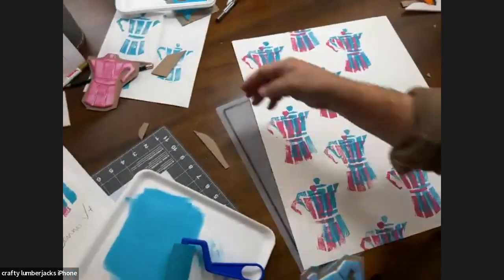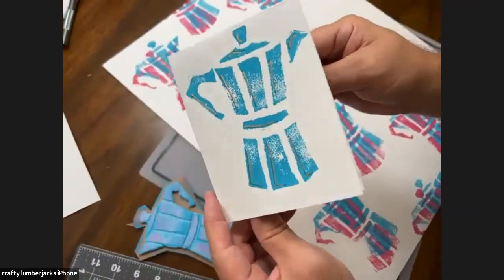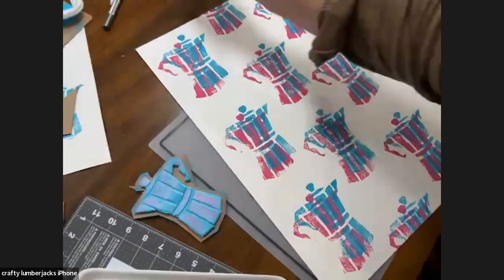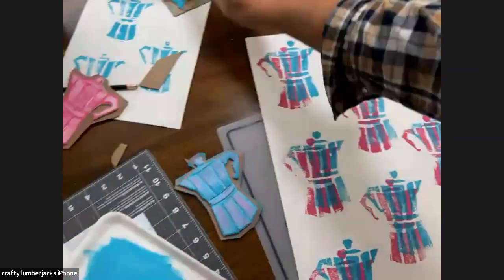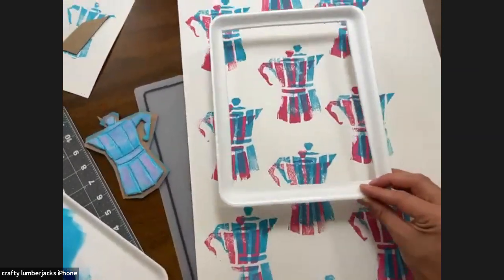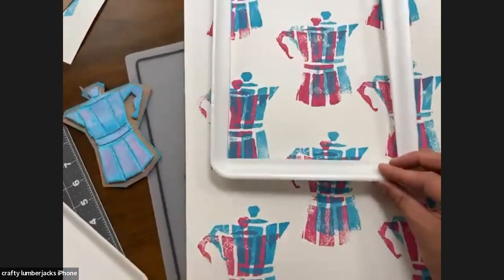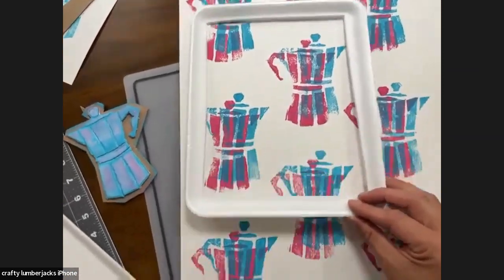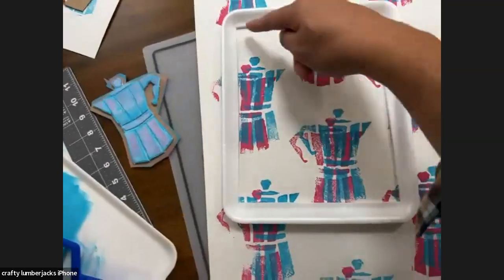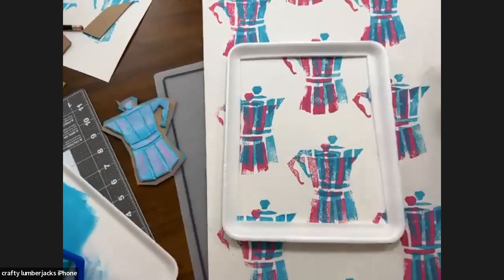That looks really, really great — I love it. We also did a little card earlier, just embellished with a little pen — look at these little details, they're so easy but they take it over the top. We don't have a frame here right now, but what I would do is take the frame, line it up to where I want it — that's why I was saying don't cut it out first. Do the stamping and then cut after. You can pick your best stamp and center it, then trace around the frame with a pencil, use your craft knife, and pop it right into the frame. Make a handful of these and change them out seasonally.